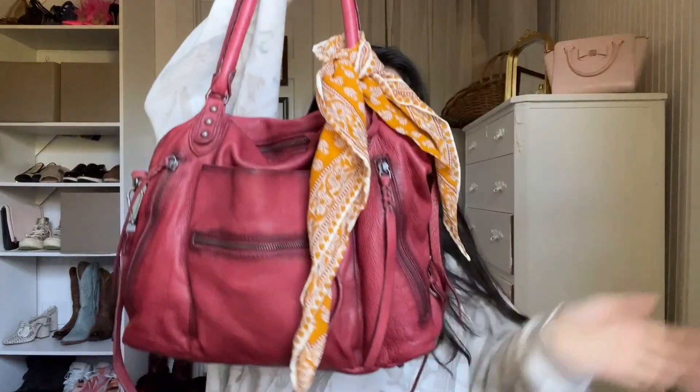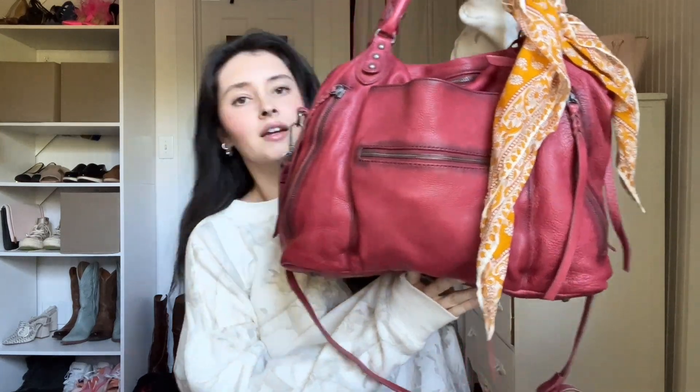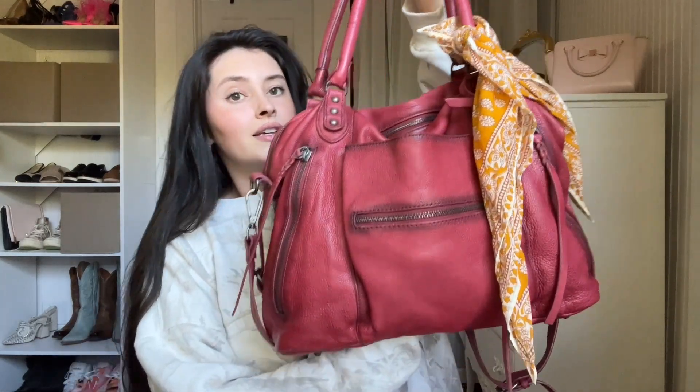I just got a new diaper bag and I thought we could do a 'what's in my bag' tour, mom edition. My son's napping, so let's do this tour while I have a minute. Here is the new diaper bag — give you a minute to take her in. I love it so much. This is technically not a diaper bag, but there's diapers inside which classifies it as a diaper bag. Technically it is sold as a purse — however, purse and diaper bag are one in the same for me.